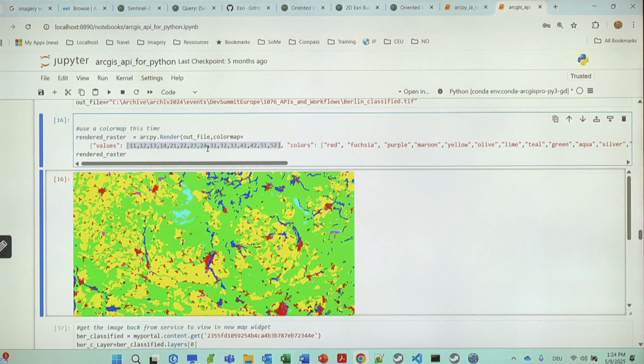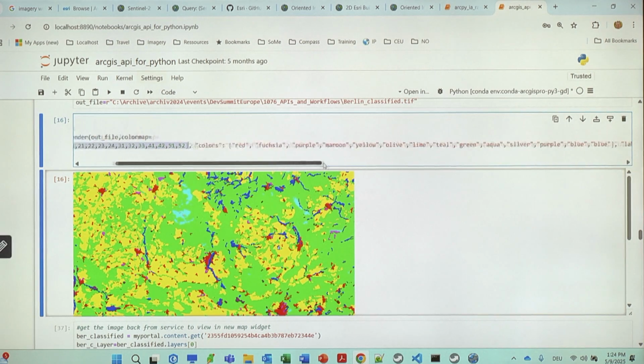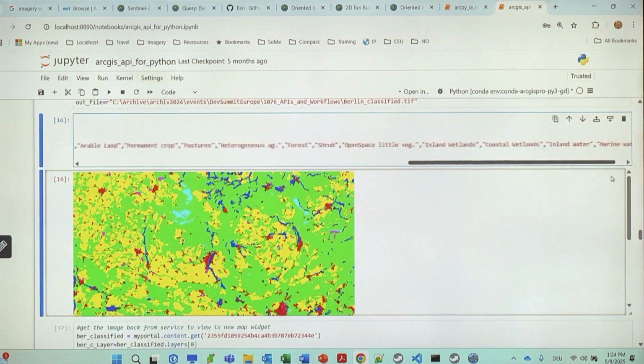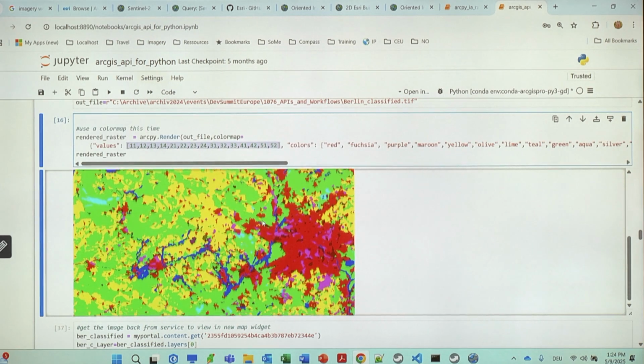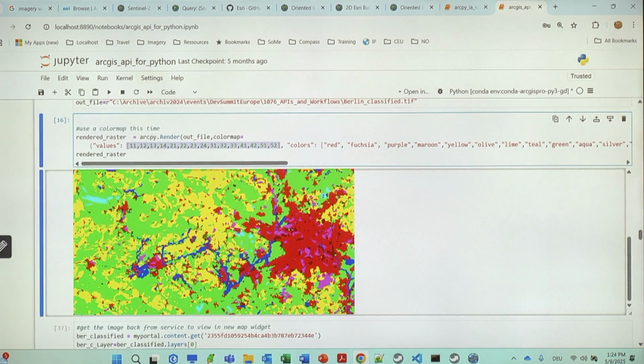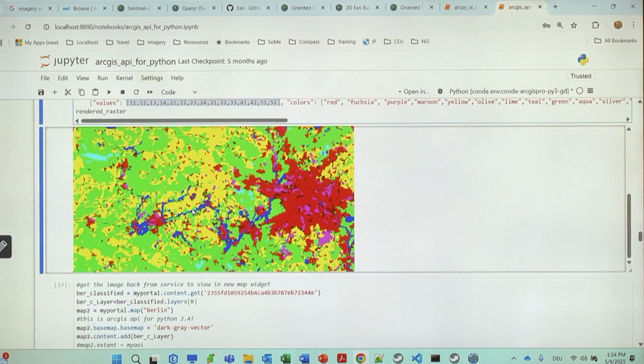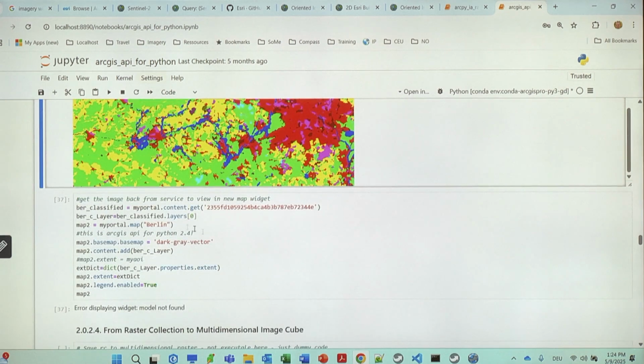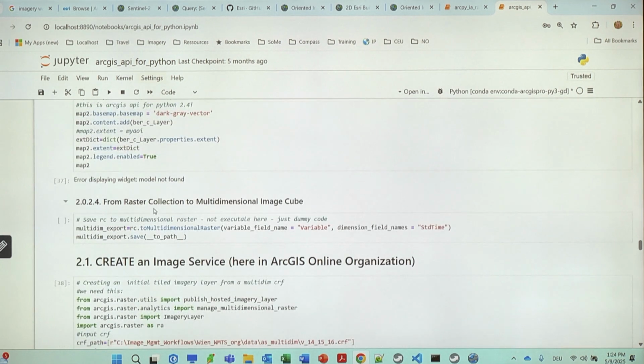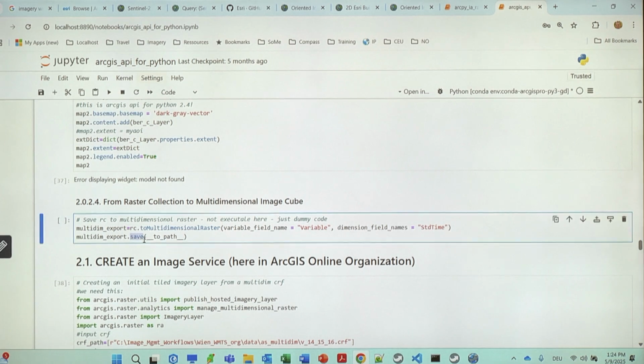So this is the classification values coming out of it. This is the simple mapping with colors that I have, and then there is the attribution to it, and then you create some image. This is Berlin to show it. And add it if you want to the map widget and whatever. We've talked about this already, from raster collection to data cube. I told you that this is a very common workflow, so it's a safe process, right? And then you save it to a cloud store, to your local file, whatever.